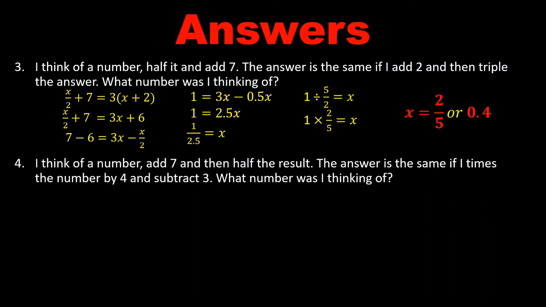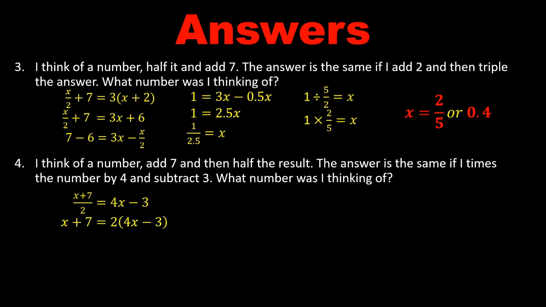Either answer is fine. And I would imagine that if you just use the calculator here, you probably gave the decimal answer. For question 4, I set my two calculations equal to each other. And here we've got a fraction. But the easiest way to think of a fraction is just to think of it as a division. So the opposite of dividing by 2, I'll take it to the other side and multiply by 2. No more fraction to worry about.